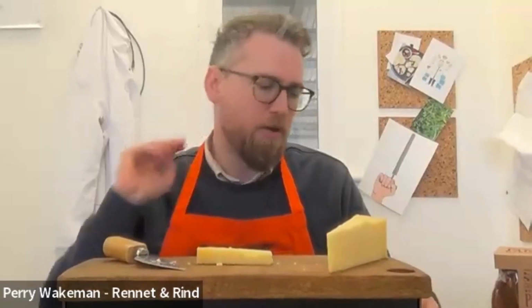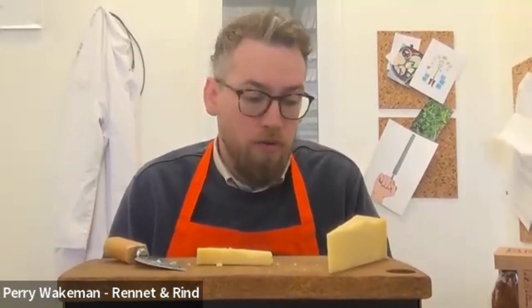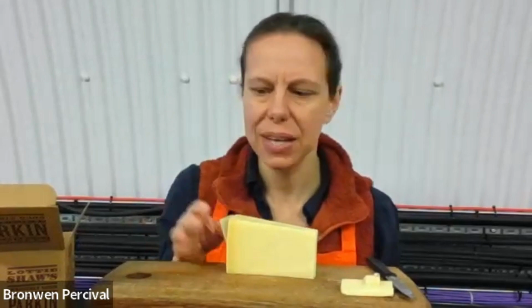Appearance, the only thing I'd knock it for is the plastic coat. Do you really need that? This cheese, if it's well cared for in the store, get a natural rind on there. You're spot on about that. I don't think there'd be anything offensive about a rind that would happen in there, and I don't think it would affect your maturation or the outcome of this cheese. I think it would only be positive. You might have to care for it a little more in the store. Yes, yeah. But other than that, from an appearance point of view, it's maybe a six and a half. Yeah.